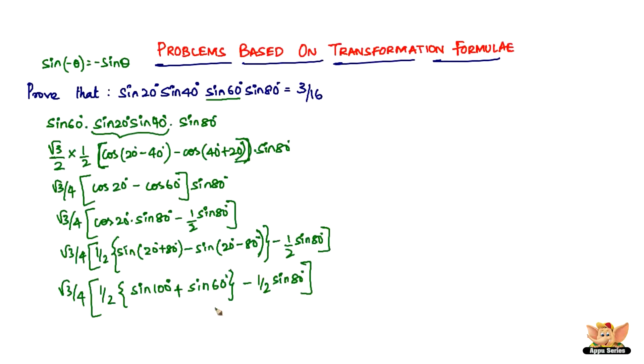So now what we can do is, since there is 1/2 and the 1/2 is the same in both terms, we can take out 1/2. So √3/4 times 1/2 into sin 100° plus sin 60° equals nothing but √3/2, right. √3/2 and minus sin 80°. So now here we have √3/8 because 4×2 is 8, and we need to convert sin 100°.